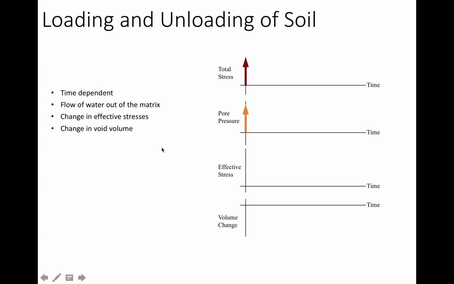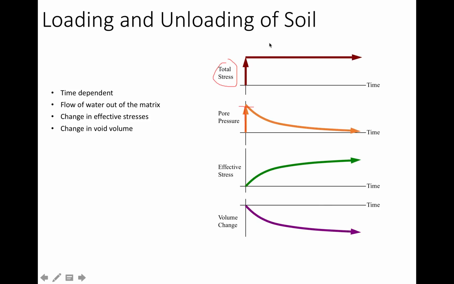First we load. When we load the soil, that's the total stress. When we increase the stress, we're going to immediately have a lot of pore water pressure. The pore pressure is going to carry a lot of the load. That's the change in stress we just added to our soil. And then with time, we're not changing the total stress. This is the same load that's been applied to the soil, but now the pore water is starting to dissipate or leave the soil. It's able to find its way out through the pores, and over time the pressure goes down to zero.